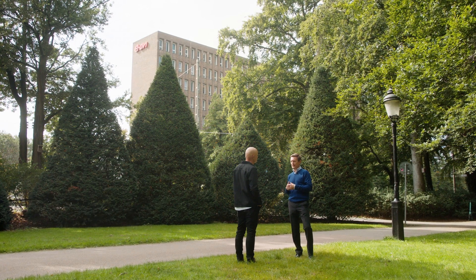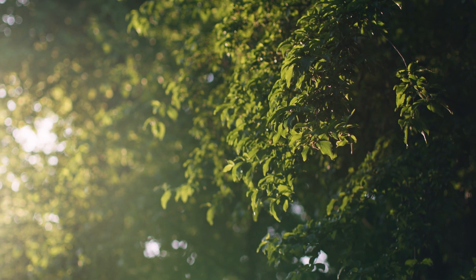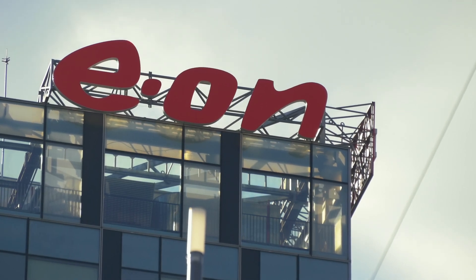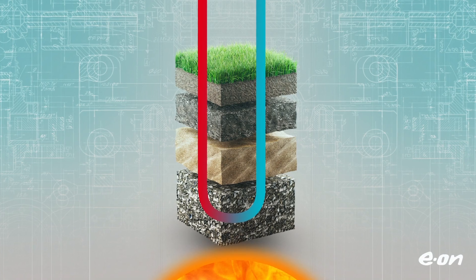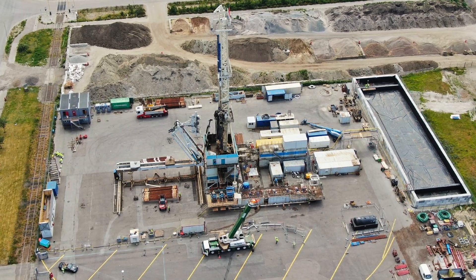My name is Mattias Hortenvik. I'm head of the sustainable city development team for E.ON in the Nordics. District heating in Malmö supplies 95% of the heat demand all in all, and it's really a backbone of the energy system. We work with district heating with hot water as an energy carrier, which gives us quite strong flexibility to change fuels or source of energy — which we've done over the decades, going from fossil fuels into entirely 100% renewable and recycled energy by 2025. The next step is pushing CO2 emissions down further, working with new technologies such as deep geothermal, biochar production, and carbon capture and sequestration.